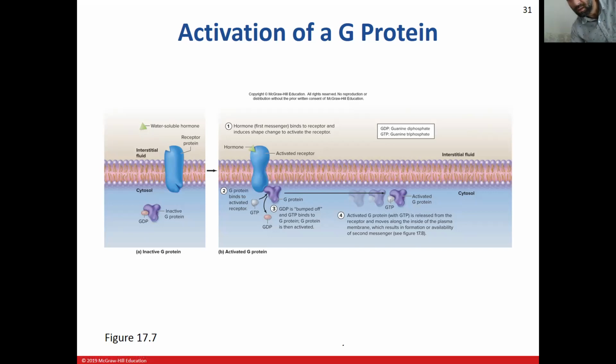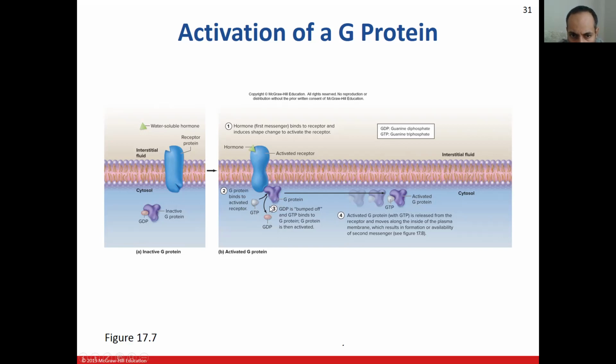Okay. All right, so this is how it goes. There's your water-soluble hormone. You see that green triangle, right? So here's your cell membrane. Now this water-soluble hormone cannot pass right across the cell membrane. Instead, it binds to a receptor protein. You see it here. Once it binds to the receptor protein, you can see it has clicked into place. That receptor gets activated, okay? This is activation, as you can see. Then what happens here is something called a G protein, which is this purple stuff here. This binds to this activated receptor.